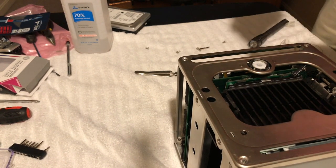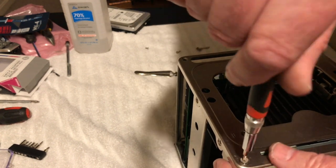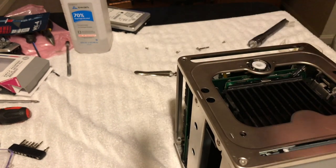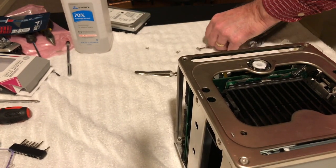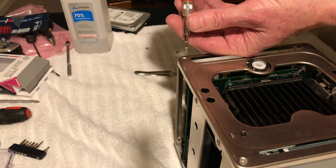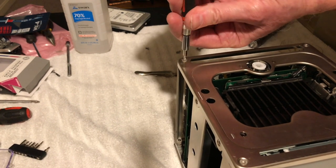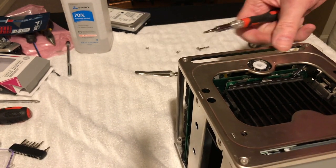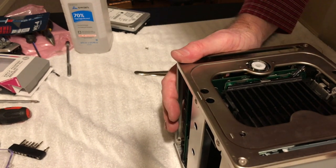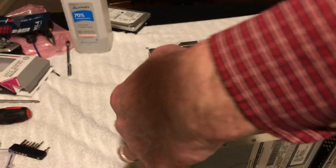And sorry I'm not talking much, guys. I'm getting kind of tired here. I guess it's been a long day. But all I have to do is just get that fan hooked up to the power here. Alright, good, sweet. Alright, so now, hope that works. Put screws in here.